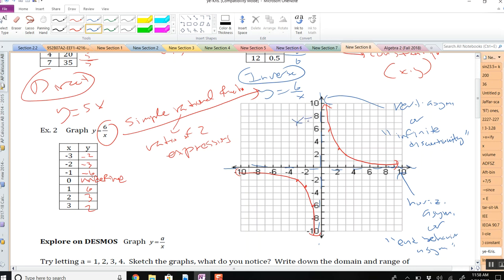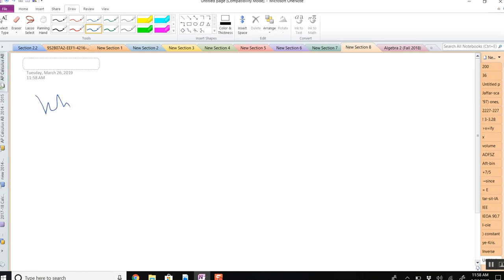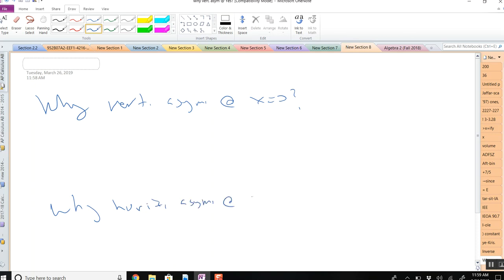So that's going to happen at x equals 0 for the vertical asymptote. I'll call it VA for short. And the horizontal asymptote, I'll call it HA for short. That would be y equals 0. Now, why do these exist? This is going to be a Google form question, so please take it as I'm going to create a new sheet here. Why vertical asymptote at x equals 0? Why horizontal asymptote at y equals 0? Okay, so why are these things happening?